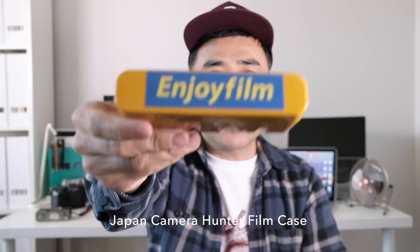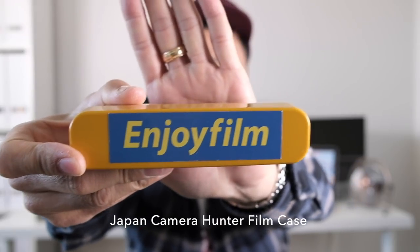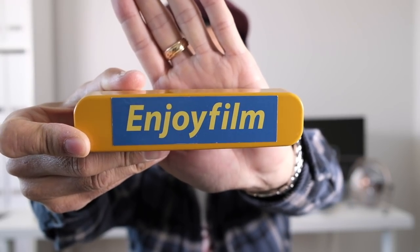Next, for analog and film photographers, is to have one of these Japan Camera Hunter film cases. This one has camera film photo and Enjoy Film stickers. The thing about Camera Film Photo — Bellamy typically gives you stickers when you get your case. You can buy these cases from various retailers, but buy from Bellamy because he's cool and also because he does carry some limited edition colors like this Kodak yellow.